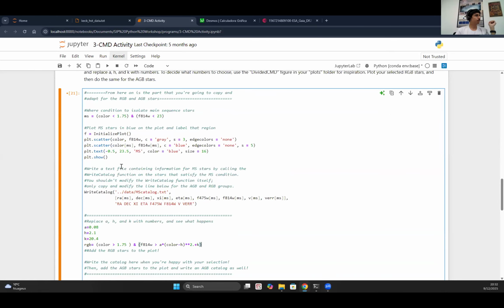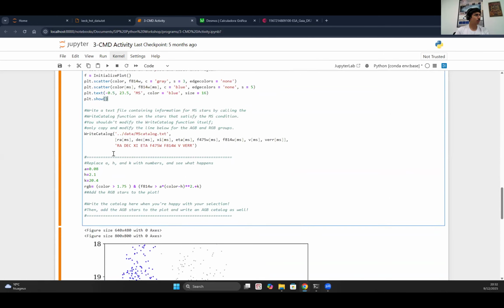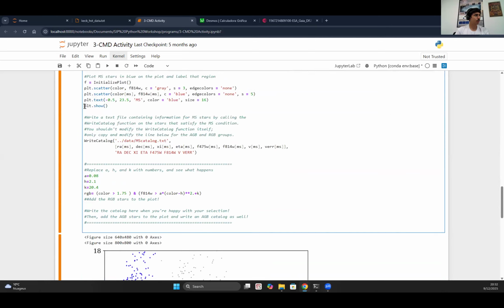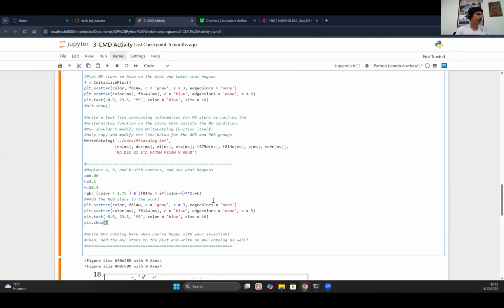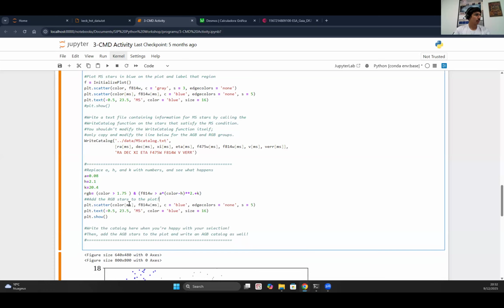And we can add that to the plot. That should be easy enough if we simply copy how we plotted the main sequence also. Maybe I can take away the show, because I will do that on the same plot. So we can add that to the plot simply by replacing. This one we don't need because we already plotted all of the catalog. And this one, instead of MS, we will switch for RGB, because those are the stars that we are plotting now. RGB, yes. And we can switch the color to green to differentiate it from the MS.